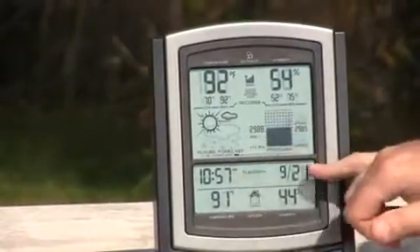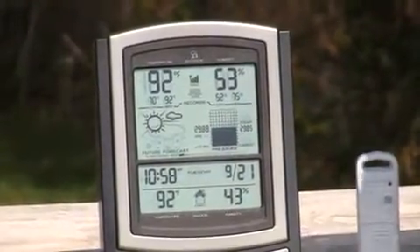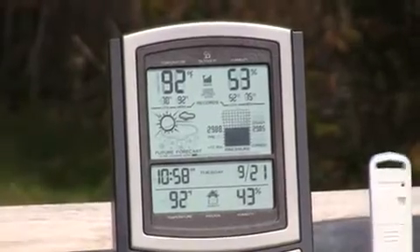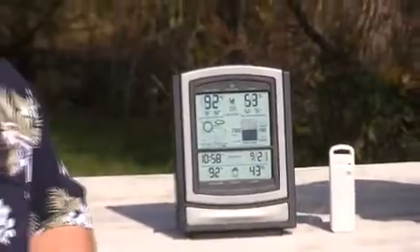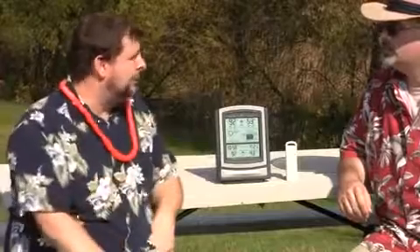I see that it has the learning mode, so it's started to sort across future batteries in the end of the day. How long does that take? It's about 14 days. What it does is it goes through and learns your weather patterns and your changing pressures in your area. And that really helps it determine its altitude, which is crucial for figuring out what the forecast is — so it's really dialing in on the weather.